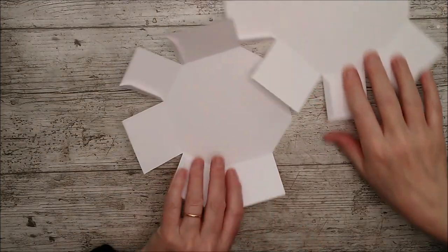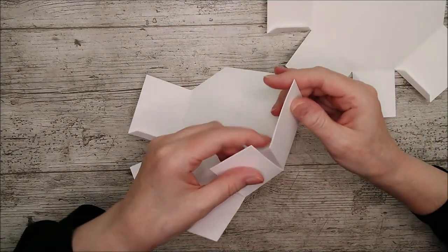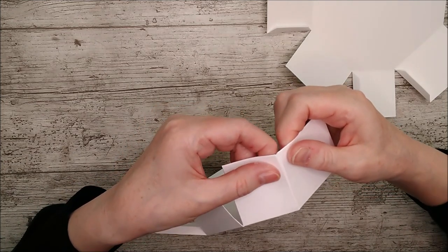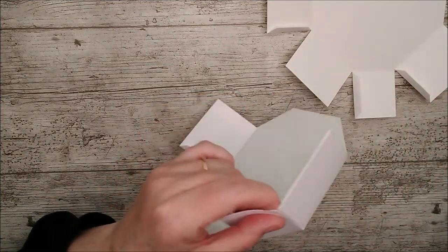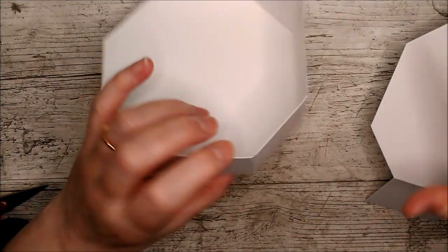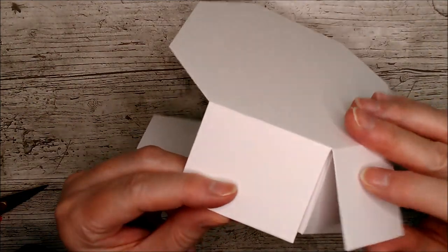Now you can move on to your third and fourth die cuts, and they are going to fit over this one. When you come to attaching all these glue tabs, instead of making the tabs really tight and closely fitting like we did on the last one, this time we're going to leave just a little gap the whole way around, and that will mean this is just that little bit looser and it's going to fit onto the other one nice and smoothly. Then you can glue the second piece on the same way as we did for the first part of the box, but this time leaving a little gap in between and not putting the glue tabs on so tightly.